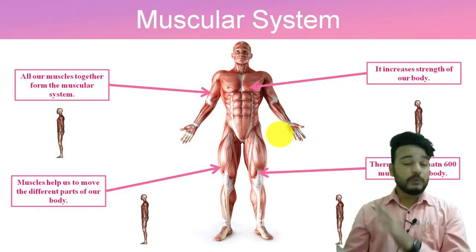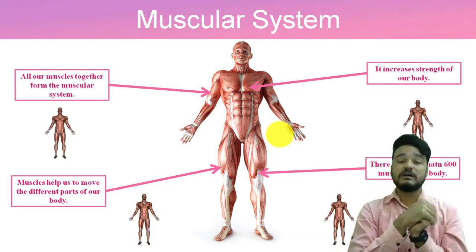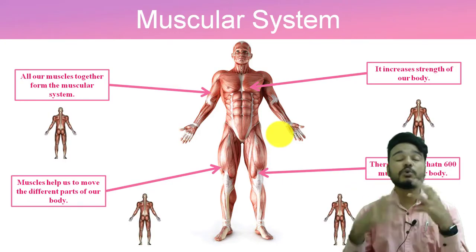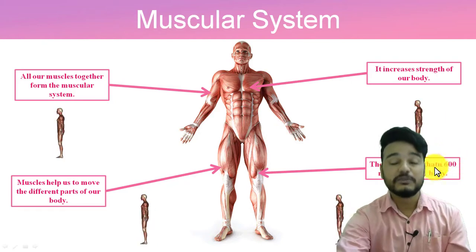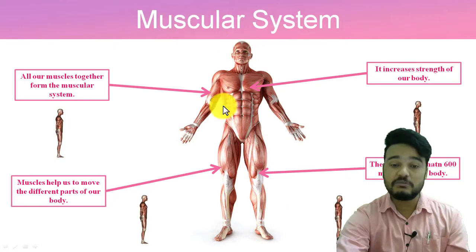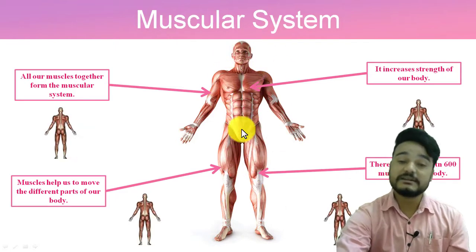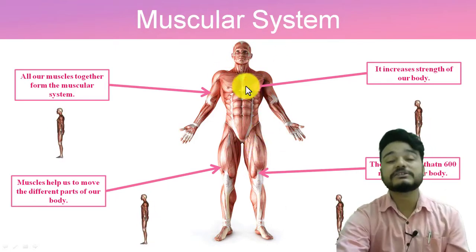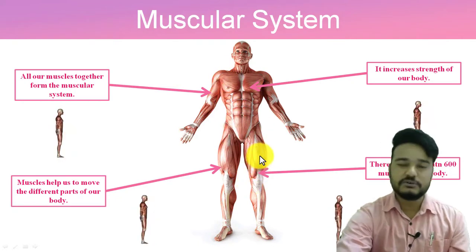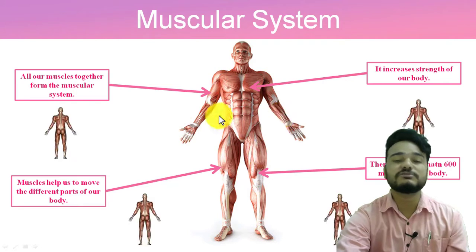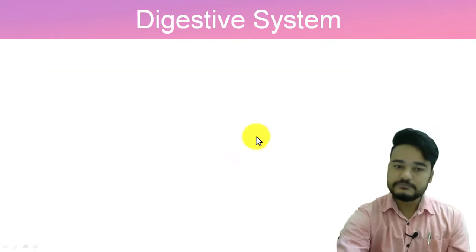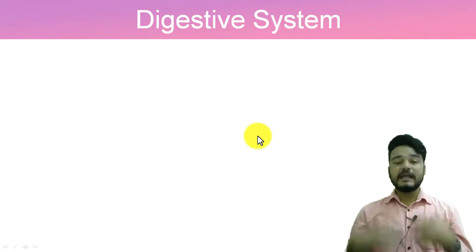And so like 206 bones are there in our human body. How many muscles are there? So there are more than 600 muscles in our body. How many? More than 600 muscles are present in our body. So our skeletal system, इसके क्या होता है? Skeletal system is covered, और उसके क्या होते हैं? उसको attach हो जाते हैं ये muscular system, and when both systems work together, our body parts move. Understood?